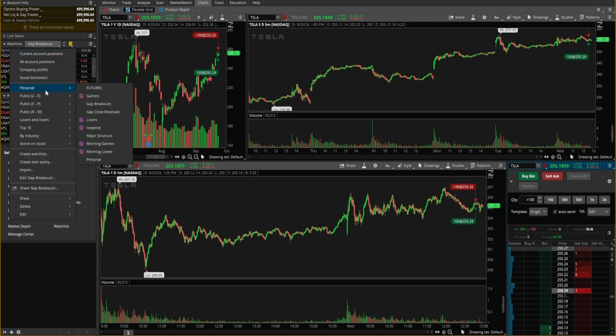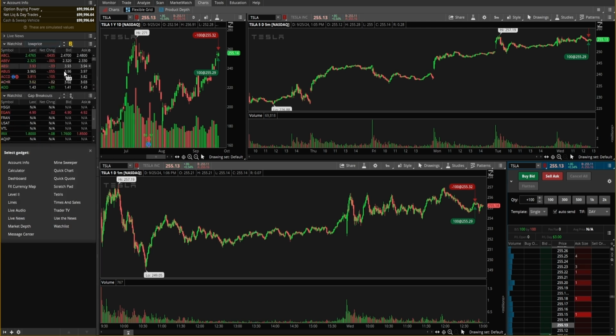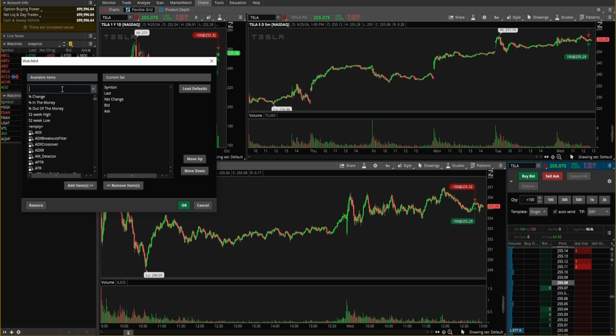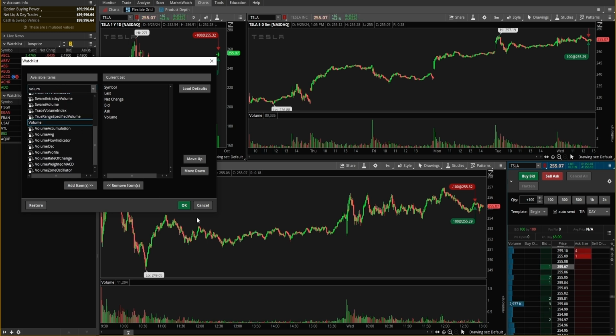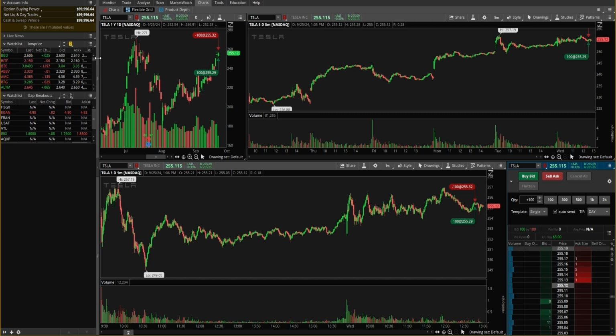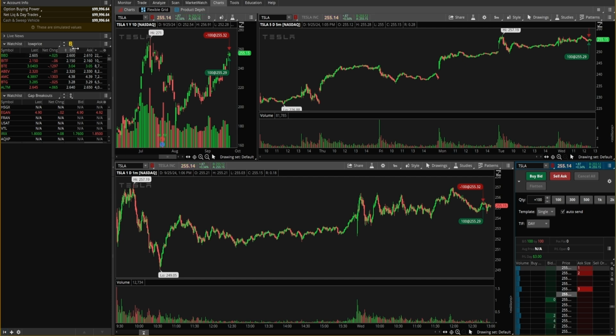But the point I'm trying to get at now, what did I call that? Did I call it low price? I think I called it that. If I go into my personal, I can hover over low price. I can see the results that are popping up from the scanner we just created. I can once again customize the columns from within this little scanner watch list on the left-hand side as well. So if I add the volume and once again sort top down by volume, that is fantastic.